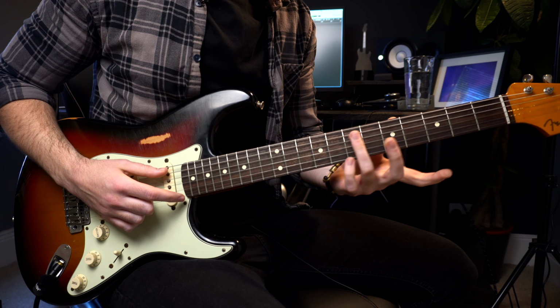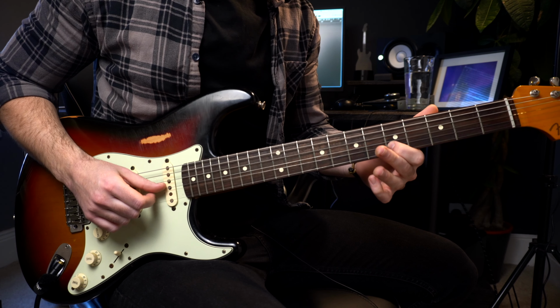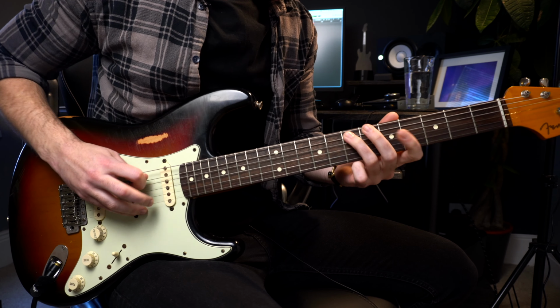We've got 7th fret A string that we're going to use, and we've also got 5th fret B. Using passing notes from the pentatonic.